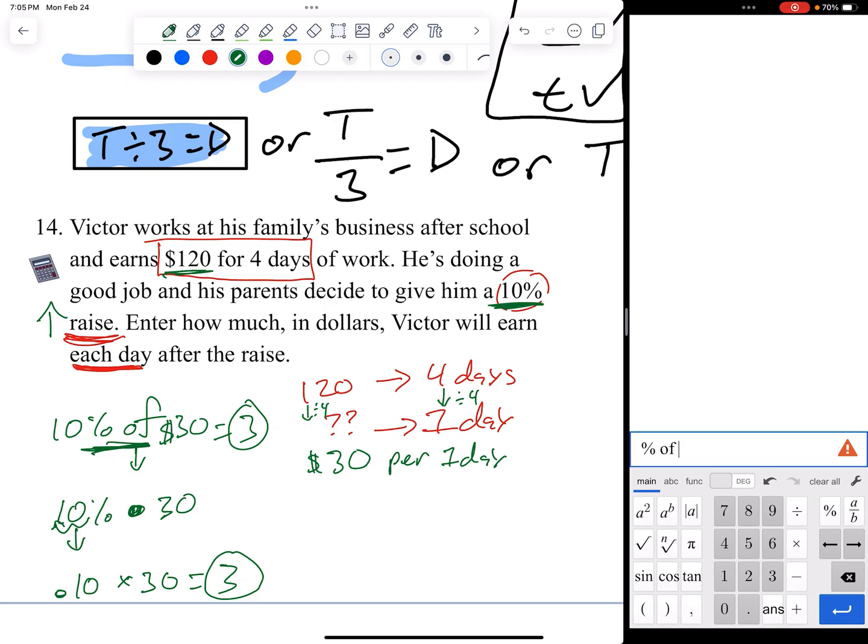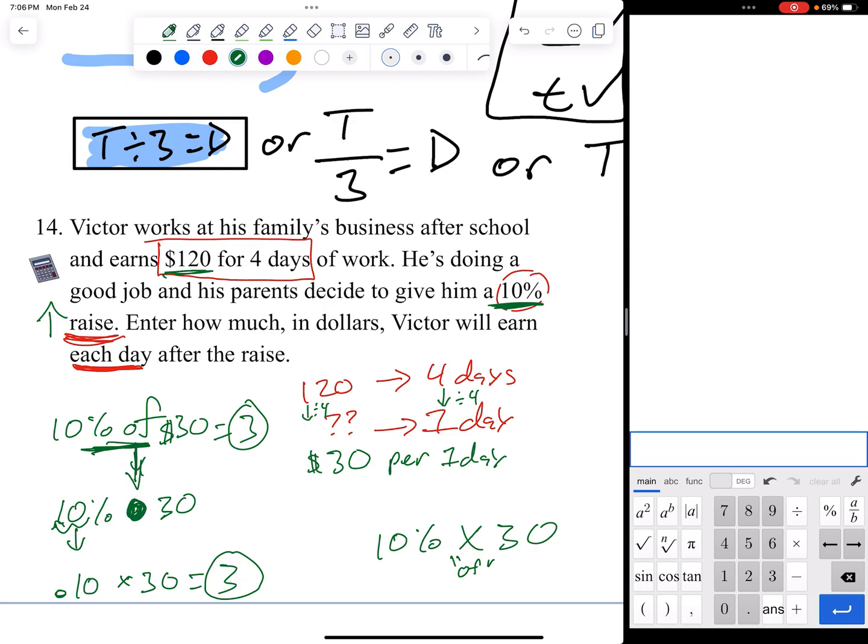Most of the other calculators, they'll just be like 30%. It will not say the word of. So I don't know if you could expect that on your test, on your state exam, but it's on this one, and supposedly they're the same. So just a heads up. If it doesn't say of, just know that that means you have to multiply. So normally you can say 10% times 30 on a calculator. Okay? So just a heads up. If not, it'll say of 30. Same thing. So what do I do with that?